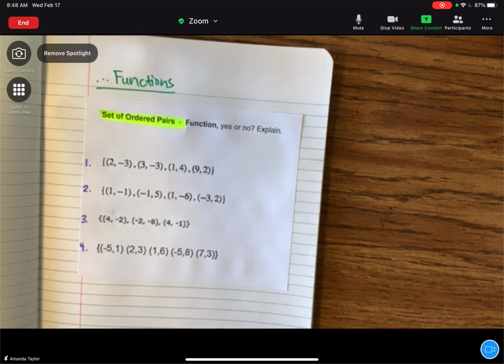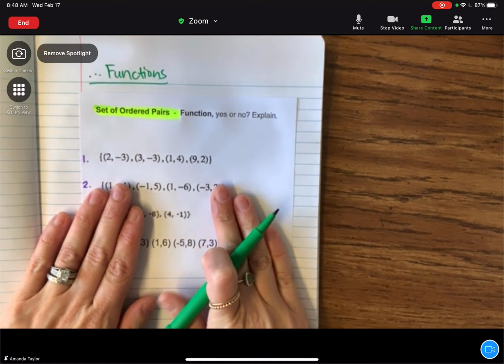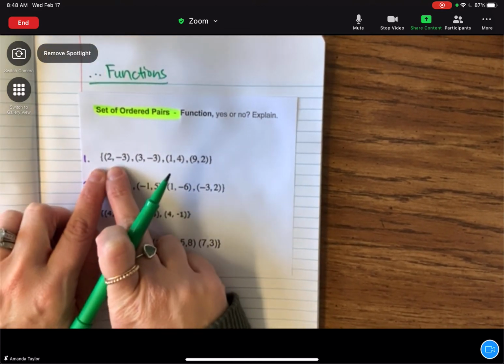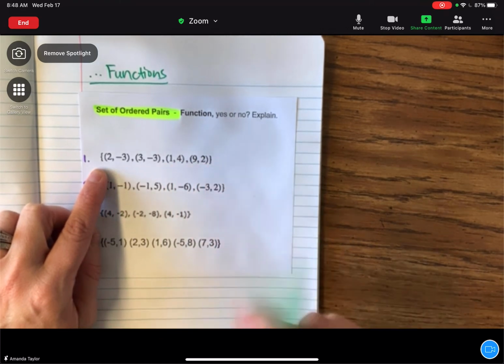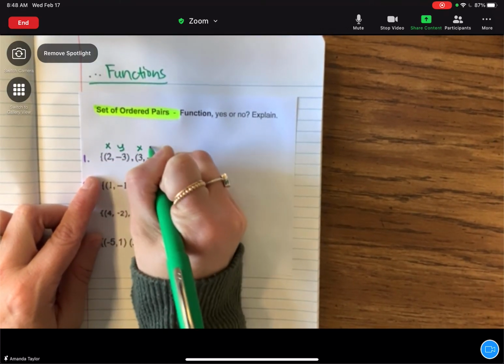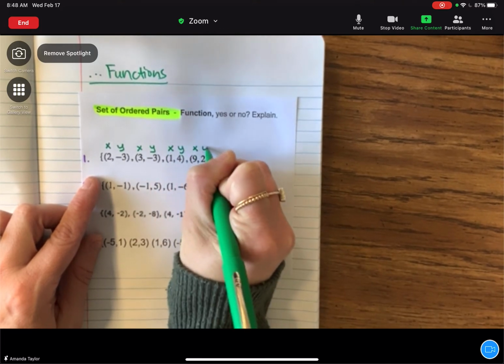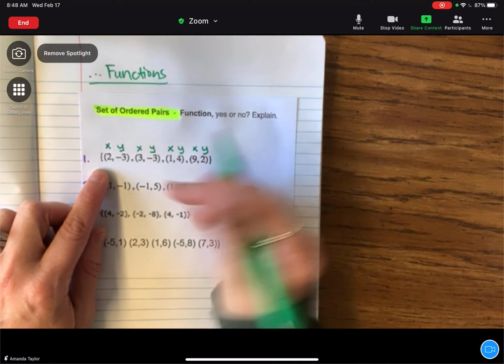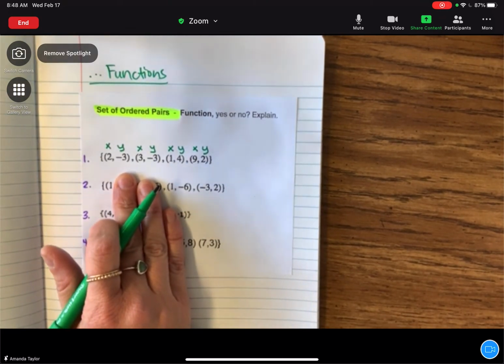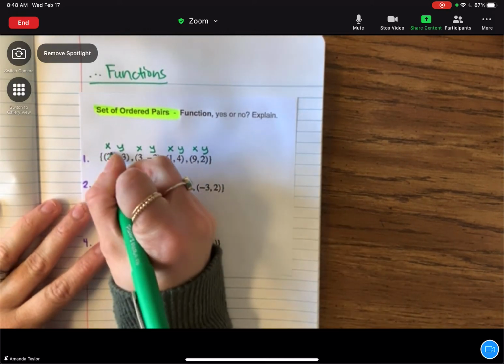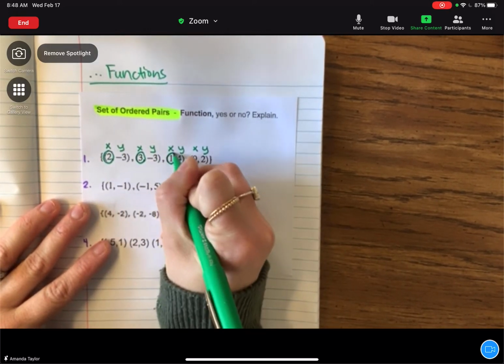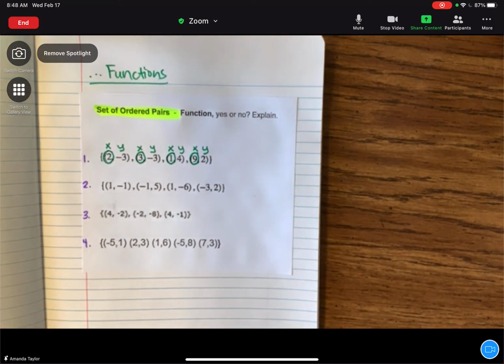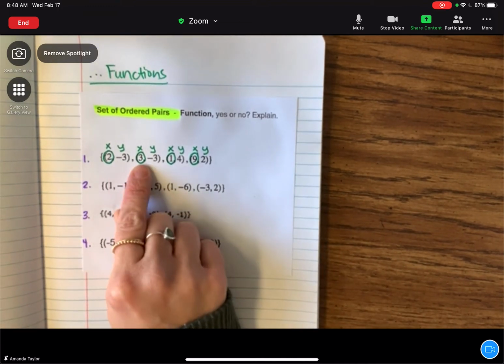Now, when you are given a list of ordered pairs, when you're given the points listed out, there's lots of commas, lots of numbers. This goes X, Y, X, Y, X, Y, X, Y. Write that down. What's the only values that I care to look at? The X's. So what's a good thing to do is to go through and just circle those X's. I find that's a nice way that the Y values don't get mixed up. Okay, so all I'm looking at are the circled numbers.